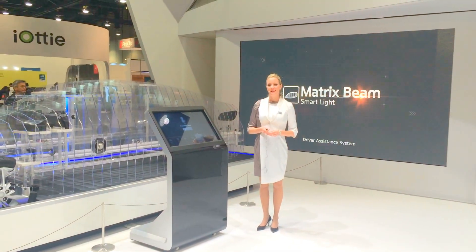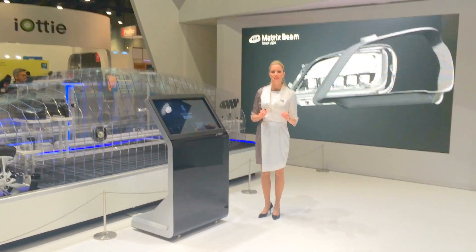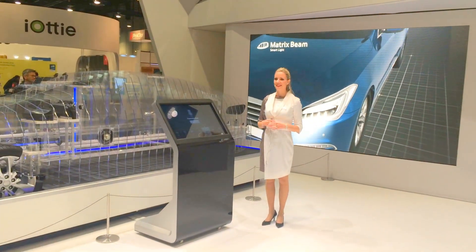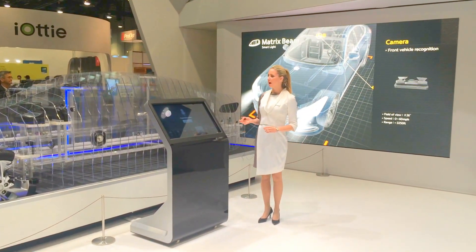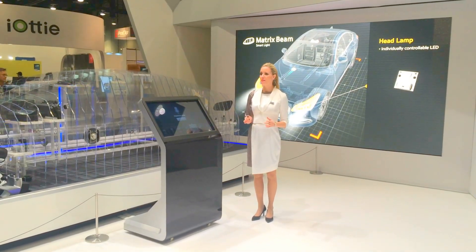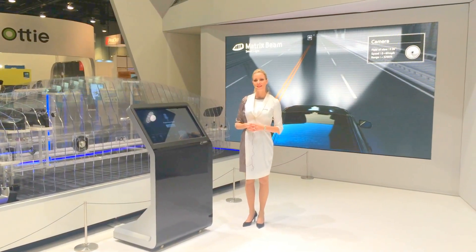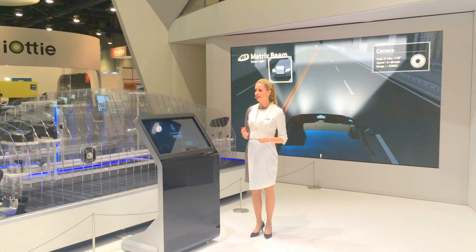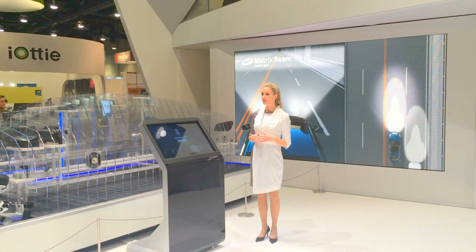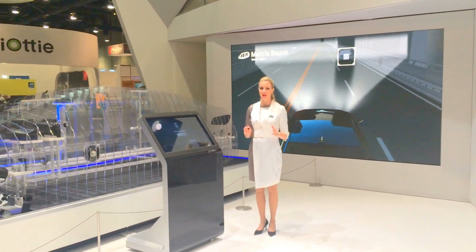The Matrix headlights are one of the high beam technologies using multiple LED sources, which can provide various beam patterns suitable for a variety of road conditions using selective LED control. It can also improve driver safety because it operates a high beam with a wide beam pattern. This camera-based technology optimizes light illumination when passing or crossing cars as well as pedestrians on the road to block the glare. It consists of 25 LED sources and creates various beam patterns by switching individual LEDs on and off or dimming them to suit the situation. Hyundai Mobus is developing Matrix beam headlights to satisfy higher performance.